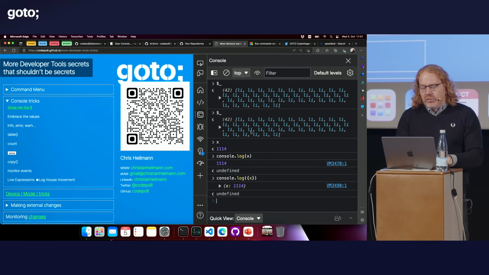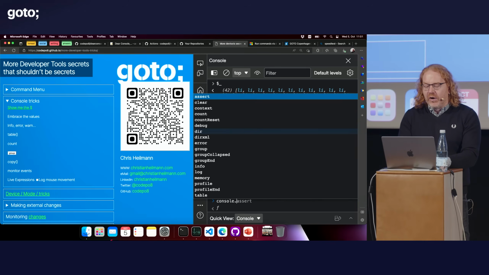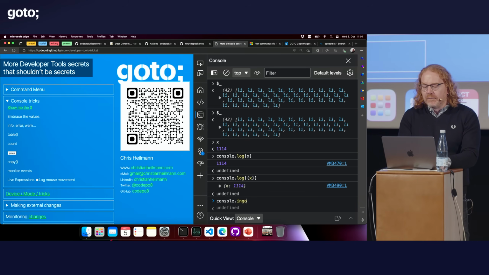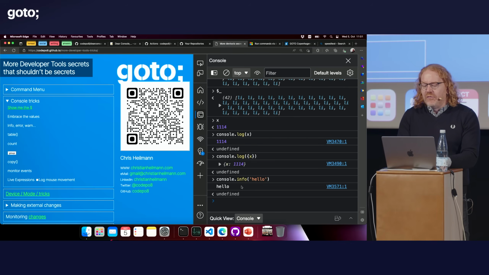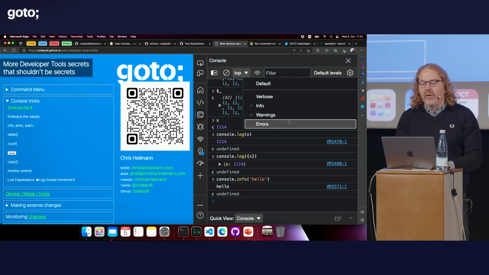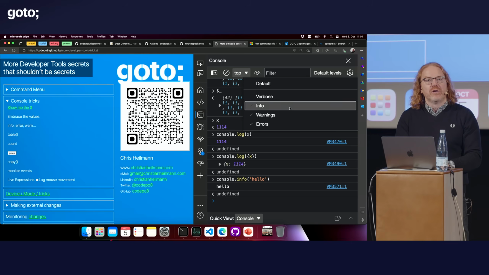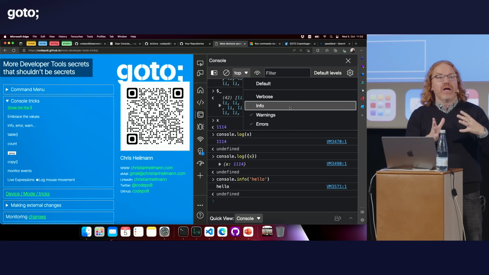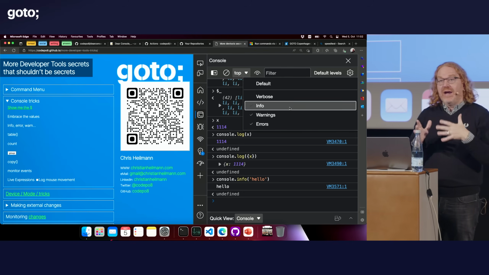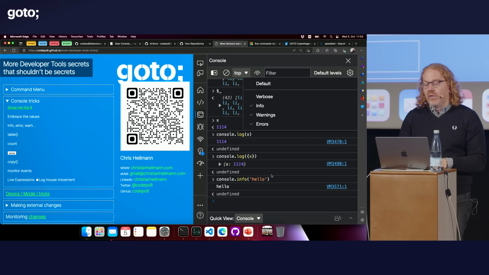Another thing that people don't do is that you also have different methods. You can say console.info. Not Ingo, that's a guy I know. Hello. And that one is just an info that shows the same way. It doesn't seem to make a difference, but it makes a difference up here when I actually want to filter by only info, only warnings, and only errors. So if you get too much information in your console, you can filter it by the type of logging. And if you use these different types, you can use the log in different ways to sort out that information and get only what you want to have.